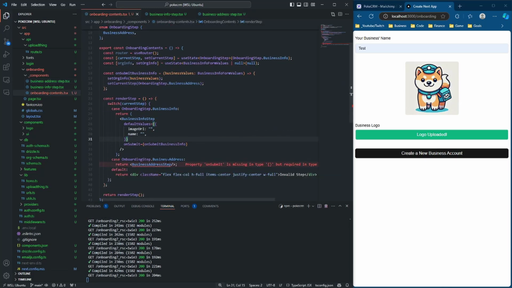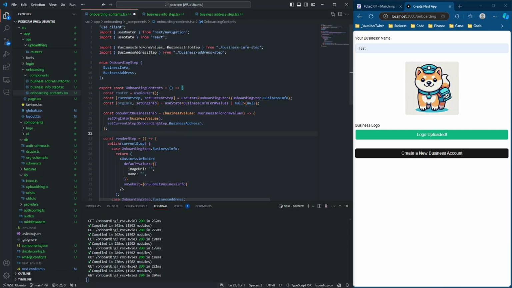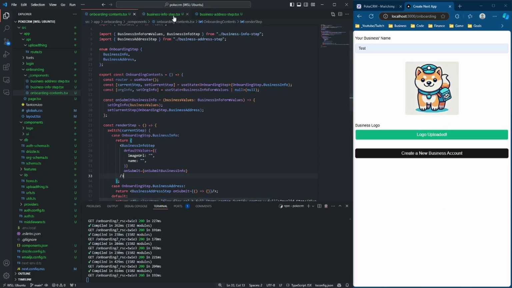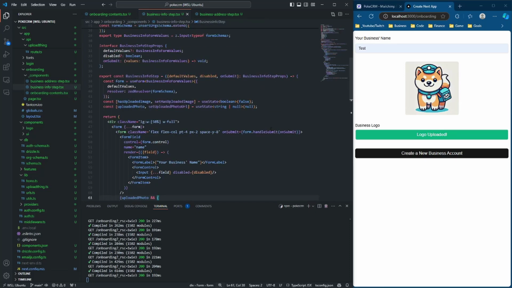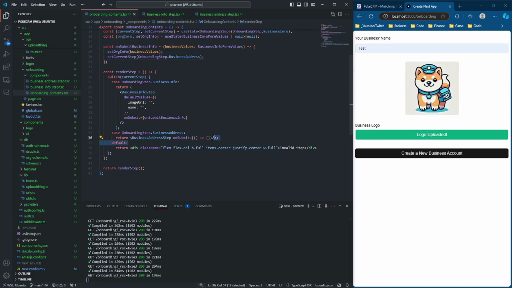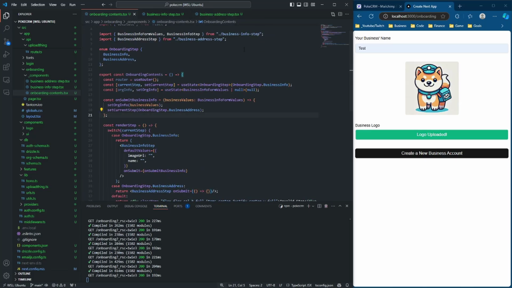We are going to provide within this on submit. So we need to provide some form of on submit here. But why don't we just look at how it looks first, make sure that we can actually progress to the next step here, and get that going. So let's save this. Doesn't look like there's any errors. So now that we're on this step, we're going to be triggering this on submit when we click this. So what's this on submit going to do? Just take us to the next step, and then the next submit we haven't implemented yet, but hopefully should allow for us to look at the address step.